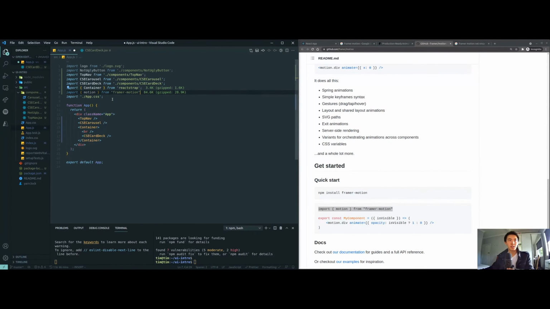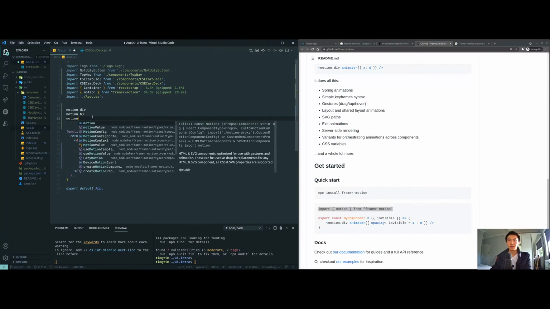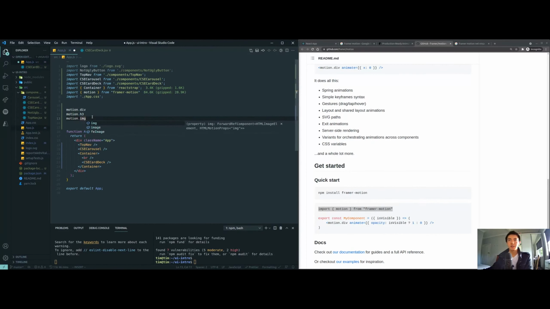What this line is doing is pulling out the motion object from Framer Motion. This object supplies you with a whole bunch of React components like motion.div, motion.h3, motion.img. Essentially they give you all the standard HTML elements that you would otherwise use.